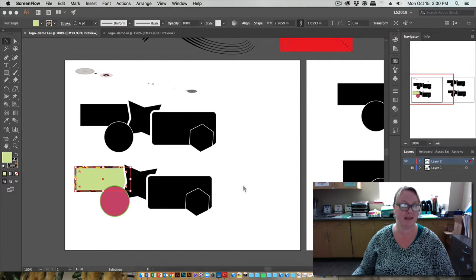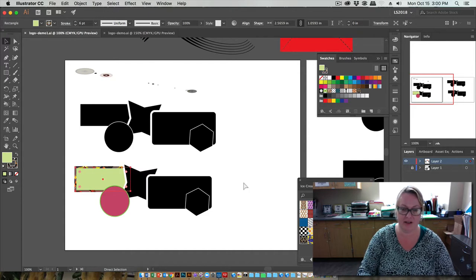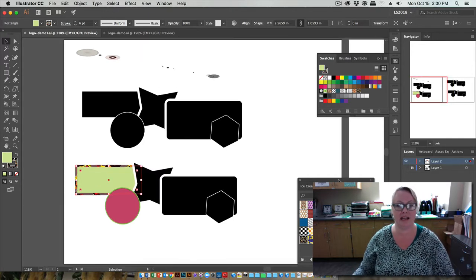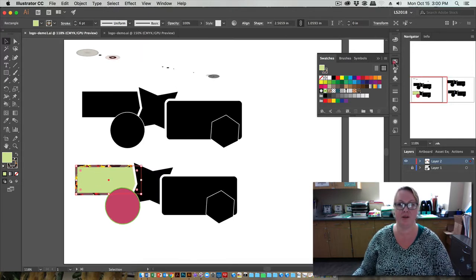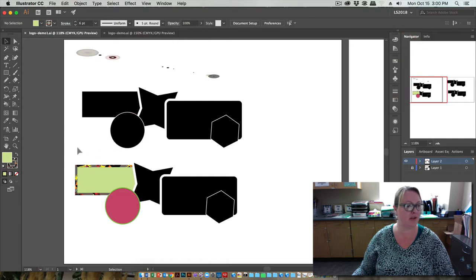So what about text? In a logo, the text is referred to as type, and the design elements are referred to as mark. It is not always required to have both in a logo, but it is very typical for at least one variation of a logo to have some sort of type or text in it. Think about the Nike logo.